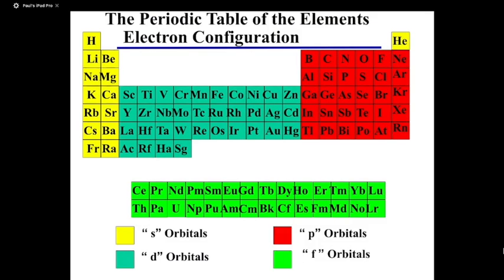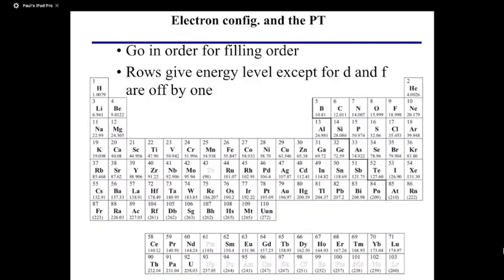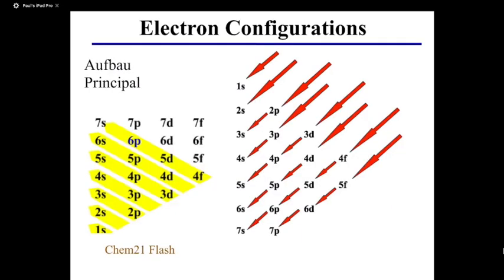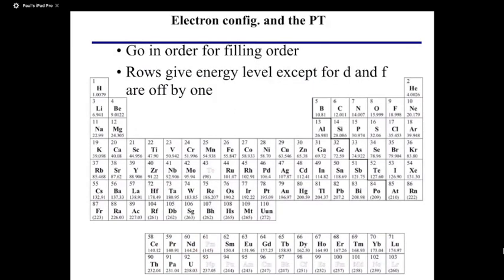Here's where the periodic table works in terms of how they fill. S, P, D, and F. You may have learned it a different way though. You may have learned a pattern where you draw them all down and you make arrows. You might have learned that in high school. In CHEM-111, there's a slide that shows you the order of filling. And so this order of filling, what goes before what, is the Aufbau principle, which is also what you're going to do if you just follow the periodic table.